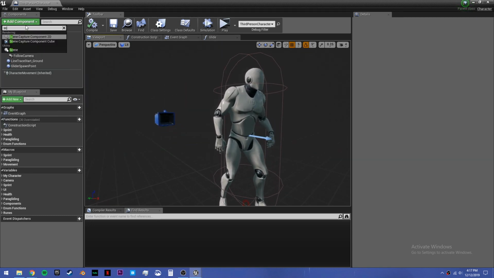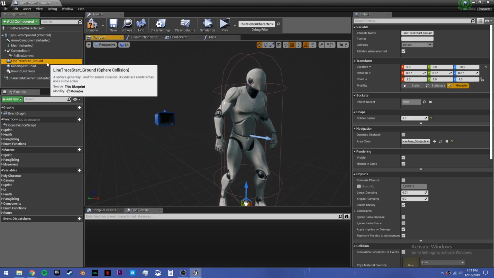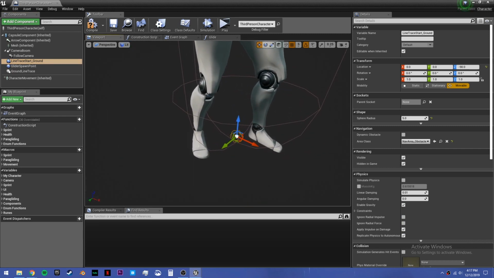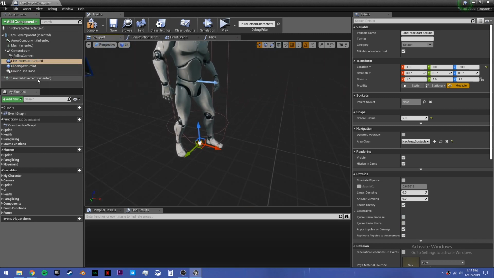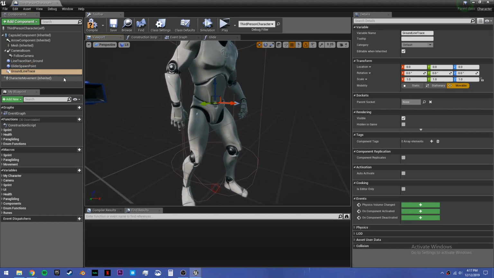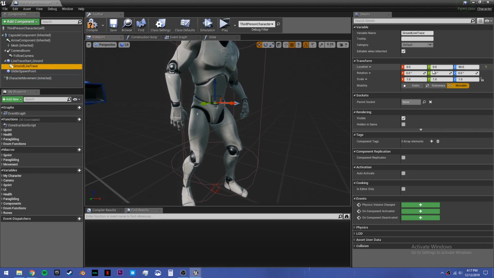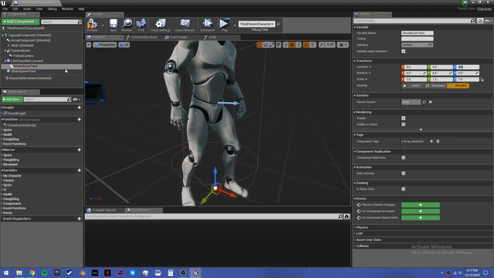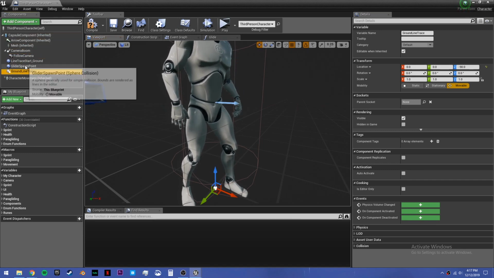We're going to add a scene. And we're going to call this ground line trace. This is going to replace our sphere collision. There's really no need for it to be a sphere collision. We're not testing any type of collision. So we're just going to use a scene, which is just basically a point in space. And we are going to make it a child of that. So we put that at 90, then unchild it so it's there.